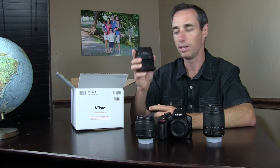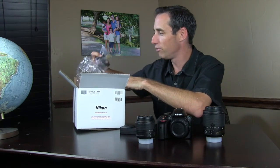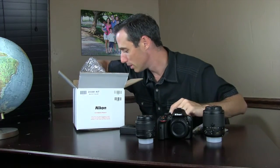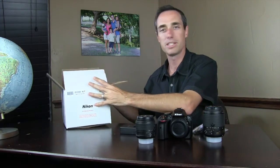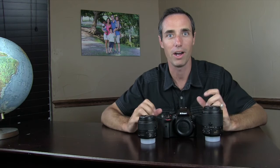And then I've got the battery charger. Obviously the battery came with it as well. A few different cords, USB, RCA cables. Again, 90-day warranty on the lenses and the cameras, and then the strap. And so really simple setup and package, but early impressions, very satisfied with the overall setup that I was able to get. The D3300, the 2 lenses, all for under $500.